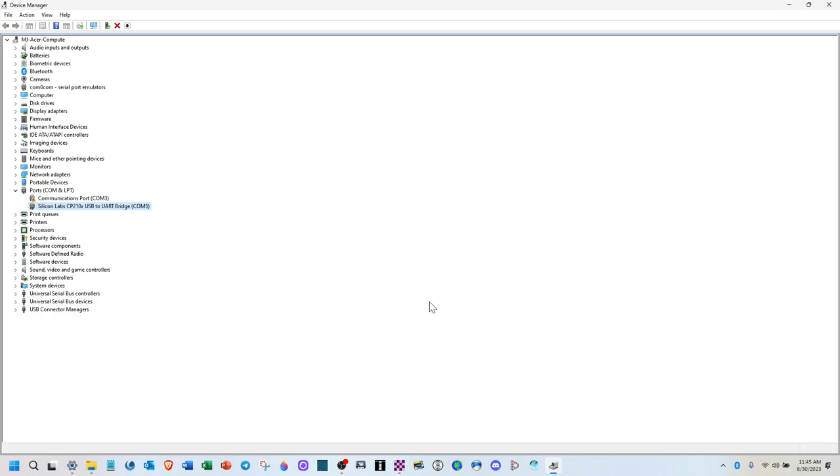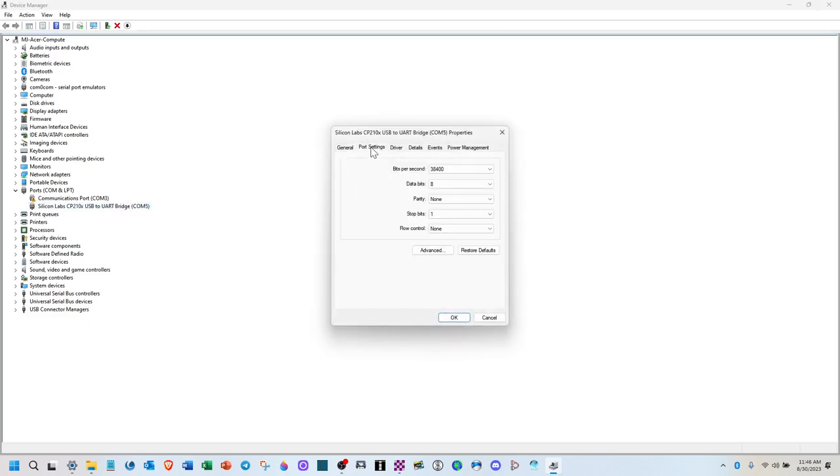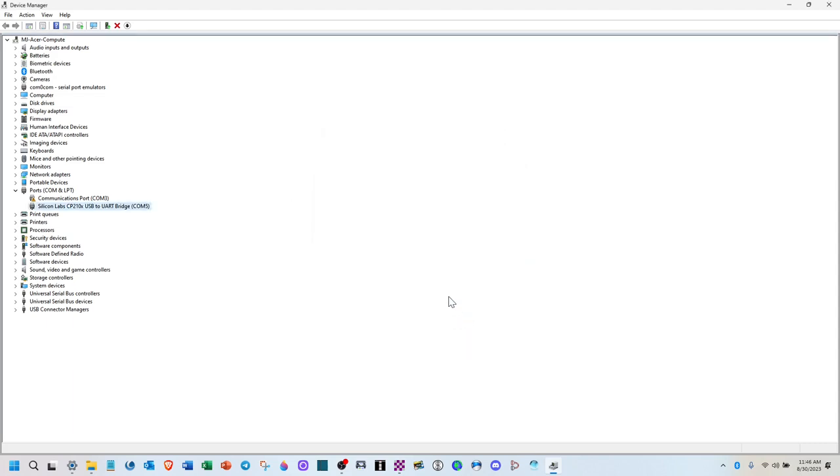In this first demo section, open Device Manager and go to COM ports. With my AnyTone HT 878 connected, I'm on COM port 5. I need to make sure the baud rate is set to 1200 for the HT. Later when I connect my 55-watt mobile rig, it'll present two ports. Double-click COM port 5, go to Port Settings, change to 1200 baud for the HT, and hit OK. That's all you need to do.